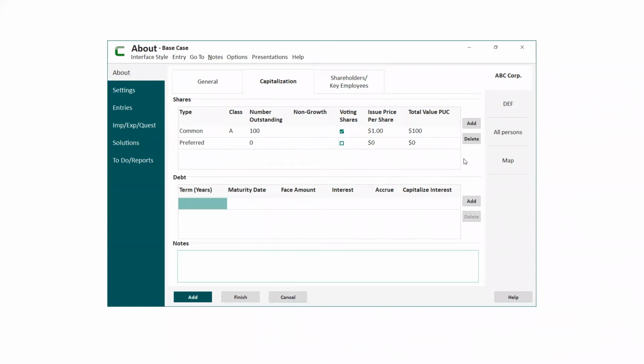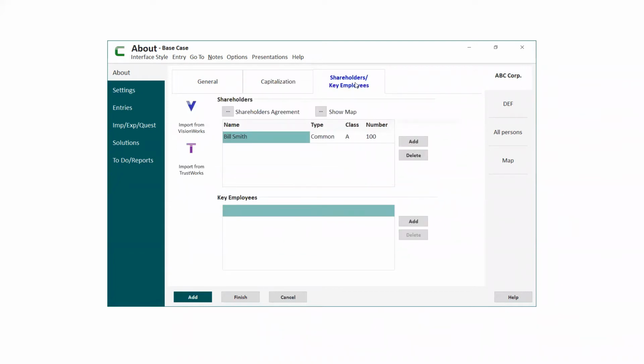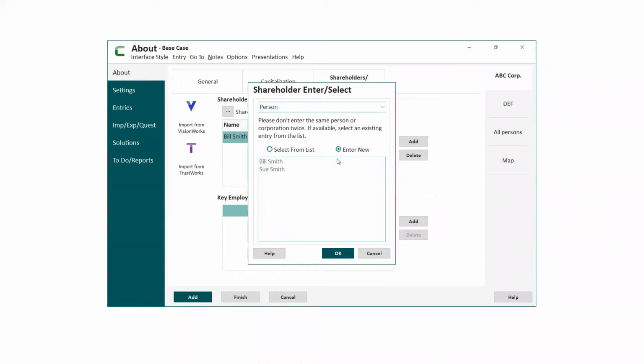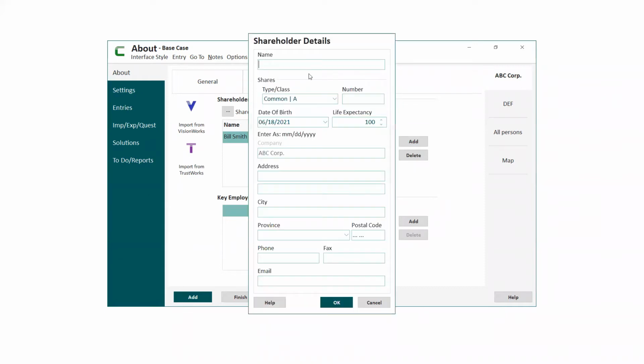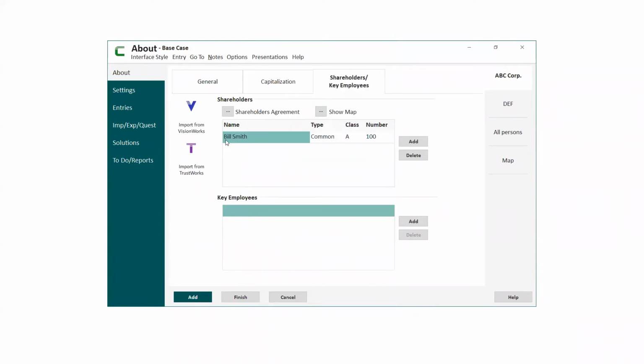The other thing that I just want to point out when we go to shareholders, key employees, is that it's absolutely essential that you import from VisionWorks or TrustWorks. You can't just go in, click enter new, put in somebody's name, and then have them linked back, let's say, to a VisionWorks plan. You need to do the import.